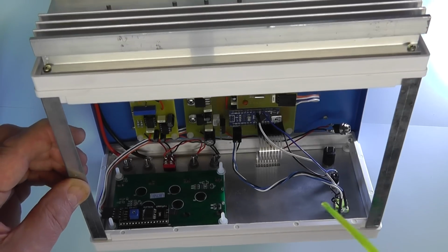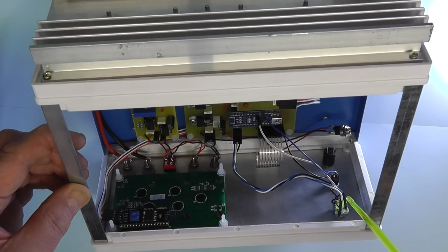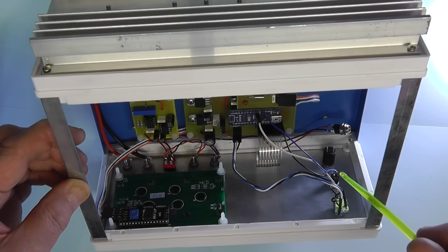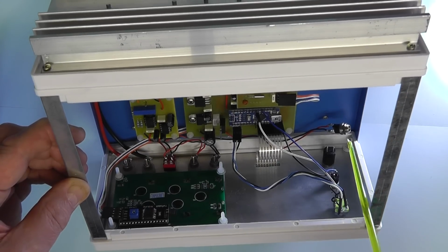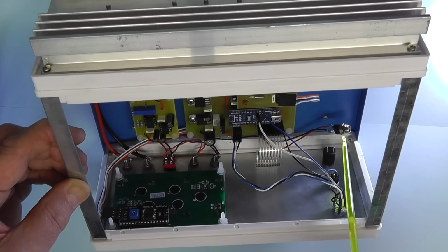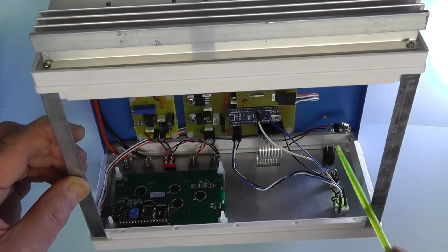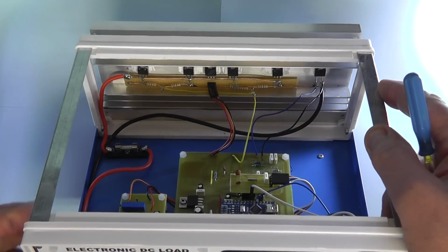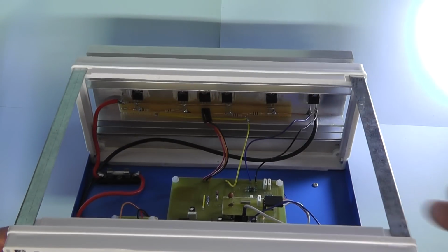You'll see also on the other side I've got the rotary encoder wired up now, and the push button is wired up there for the load on off. I haven't yet mounted the power jack socket on. I'll need to do that a little bit later on, as with the on off switch as well. We'll just tilt it back. You can see the wiring at the back there.